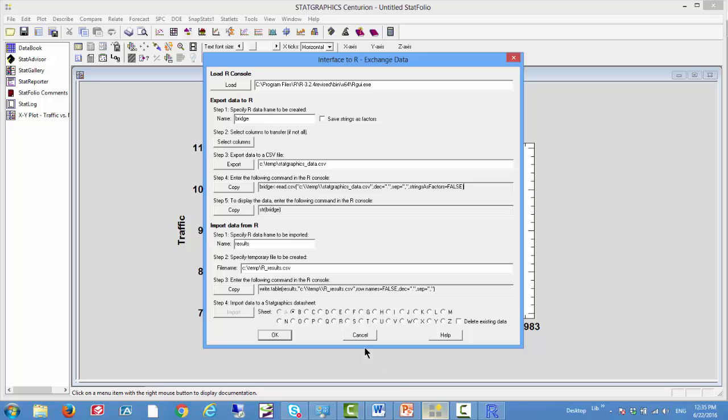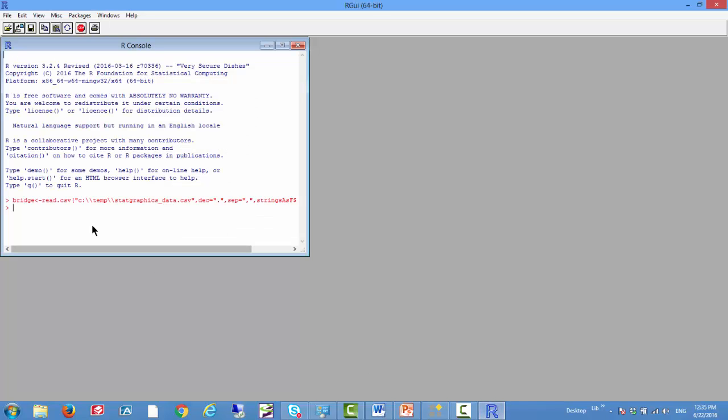The final step, going back to Statgraphics, is to push the second Copy button, which copies a simple command structure of Bridge, which when I execute it in R will show me the contents of Bridge. You can see that Bridge here is a data frame.